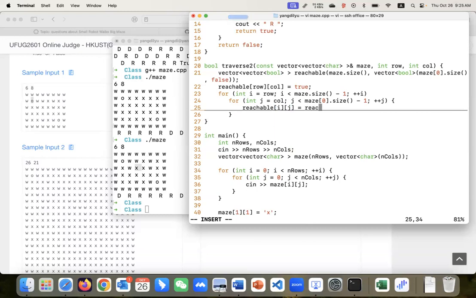You could say something like reachable of i minus 1, j, or reachable of i, j minus 1, right? You can do something like this. You will start from any position, right? If your left position is reachable or upper position is reachable, you are reachable. But there will be some cases.